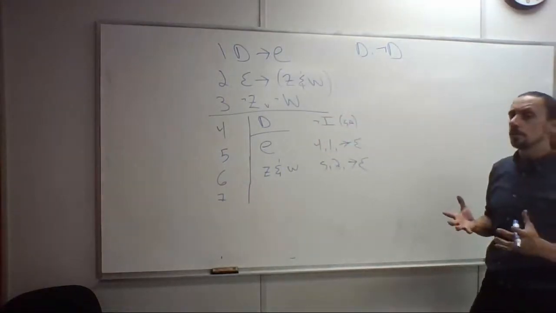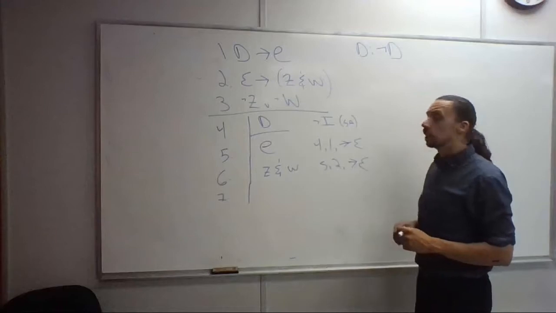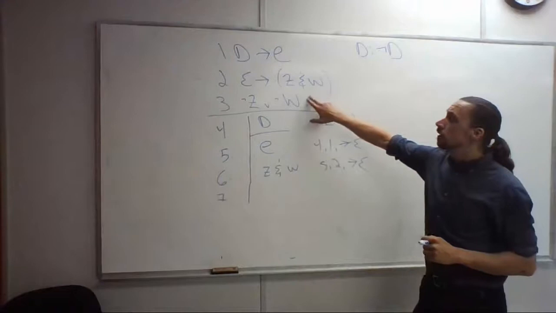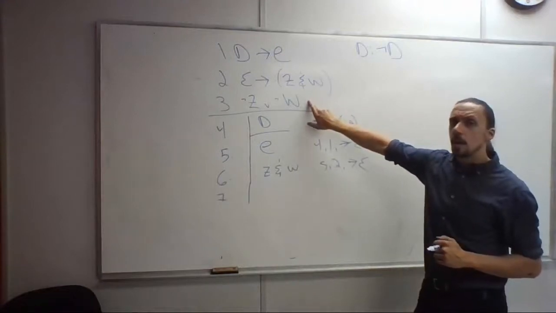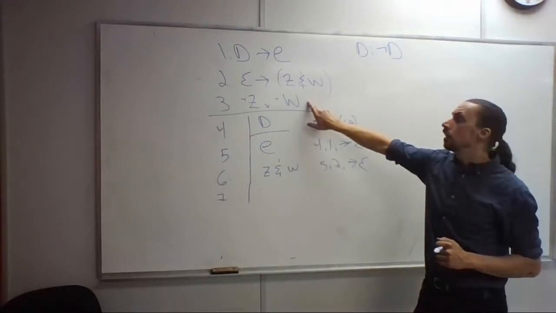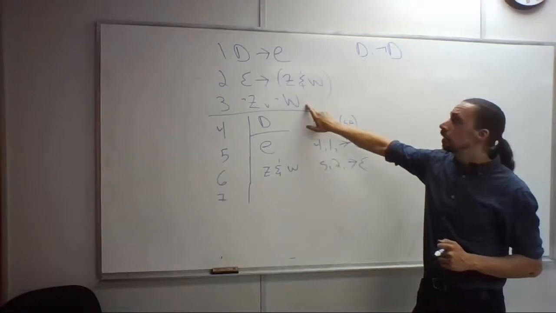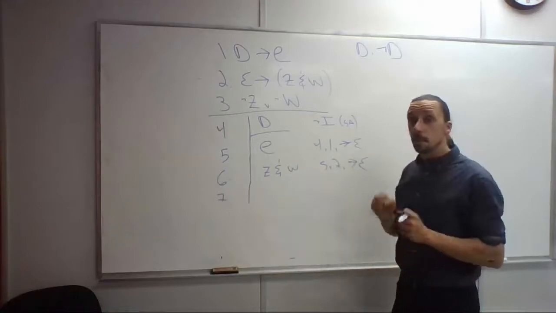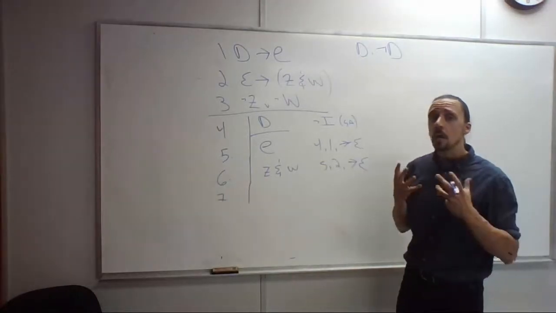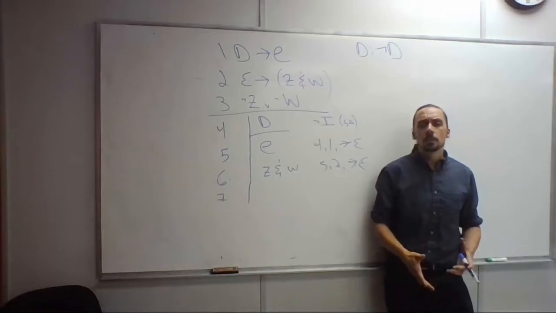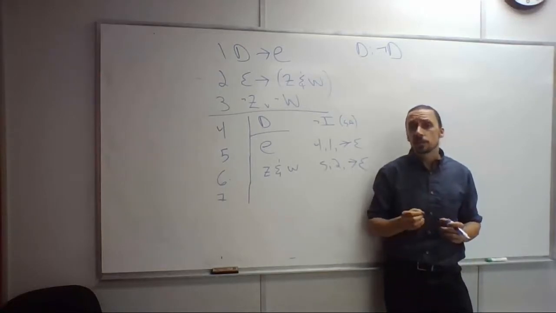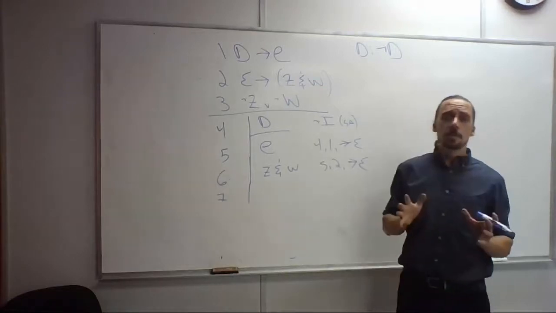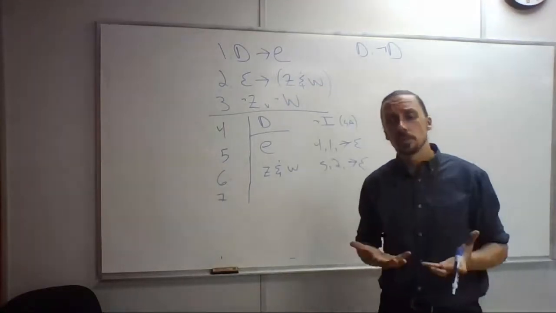Now we have an interesting dilemma. We're looking for a contradiction, and we know there is one somewhere. So we know that these two things can't be true simultaneously. Either not Z or not W. One of these has to be true, but I don't know which one. But this line over here says both Z and W, definitely. So how do we make that contradiction really explicit so we can finish this derivation and discharge not D, which is our target sentence? All right, so think about it for a few seconds. That's where we're stuck. How are we going to do it?